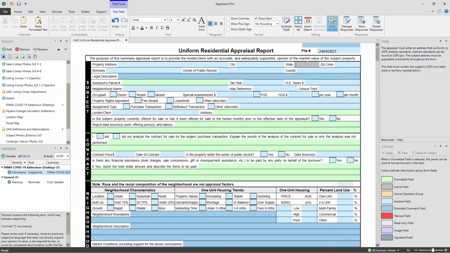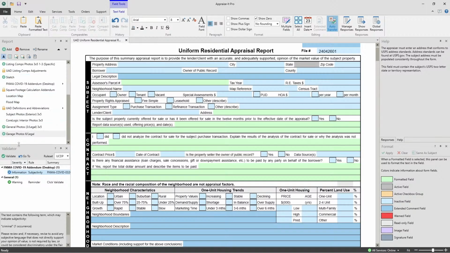This is like, for instance, the state field. This knows all of the territories as well. So if you put PR in here for Puerto Rico, that's fine. If you put VI for Virgin Islands, it is fine with that. You do GU for Guam, it is happy with that as well. Because we actually have customers in all of those territories that use our software.